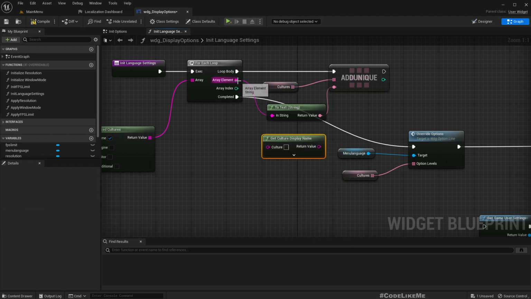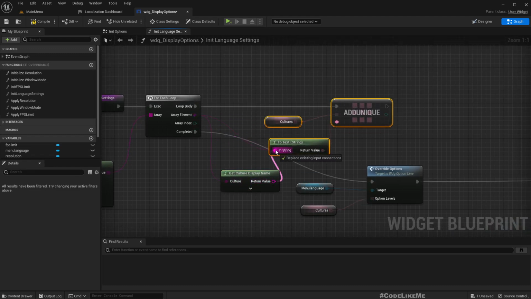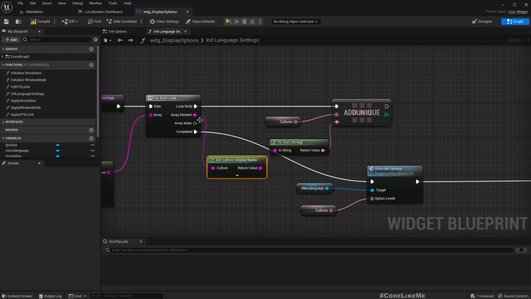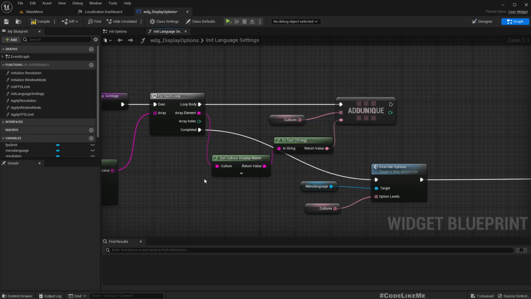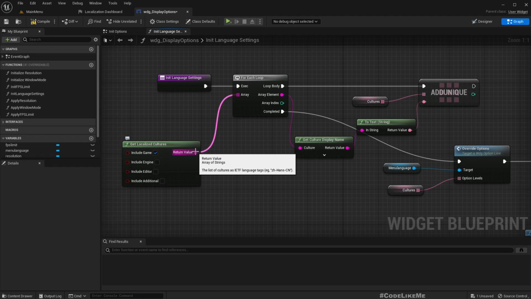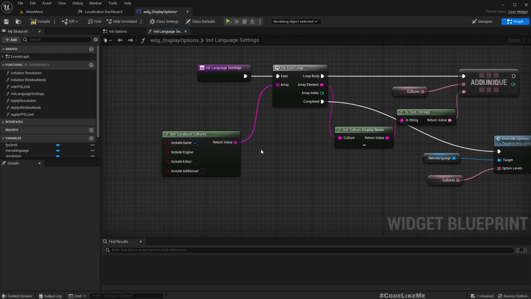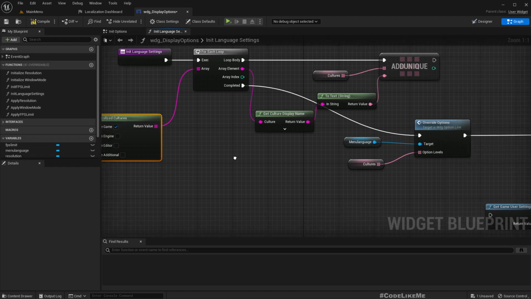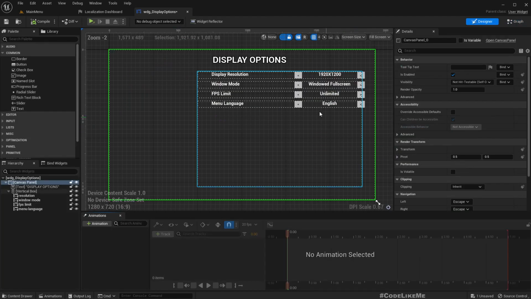We should use this, yeah. We would also need access to this as well. So no, we can use this node anytime we need to access it. Okay, now it should show up as English. Yeah.